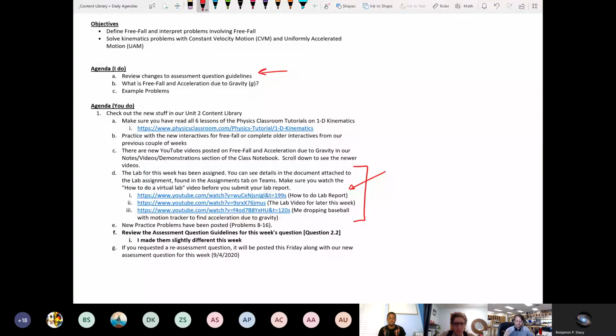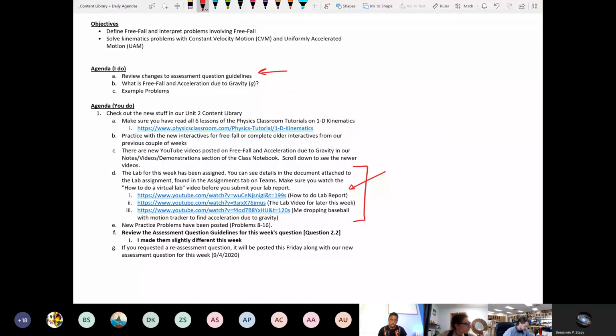Then you have your analysis. Either you're doing just a data table or you're doing a data table and a graph. For this Nerf Dart Launch Velocity Lab, you don't have to make a graph. You can just record the data, handwrite a table, or do a little Excel or Google Sheets table. Again, just look at the how to do a lab report video. Then you have a conclusion at the end of it. Those are the 4 parts: diagram, procedure, analysis, and conclusion. So we'll make sure we look at that. Practice problems are in there.